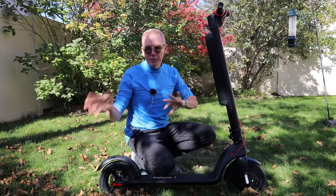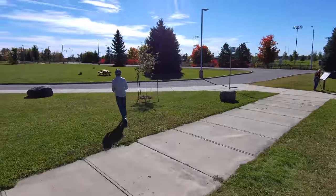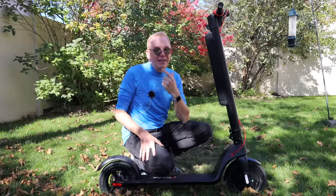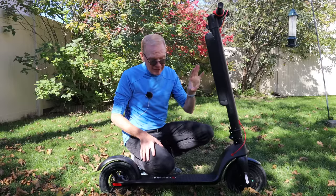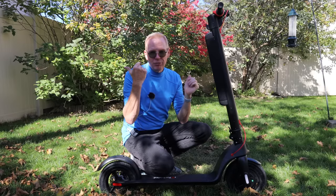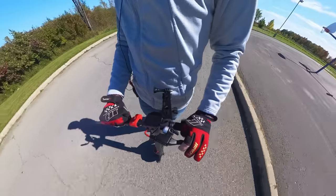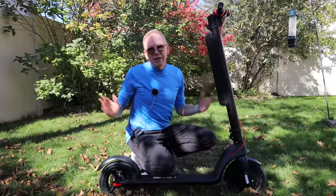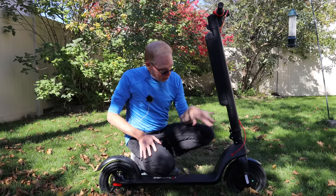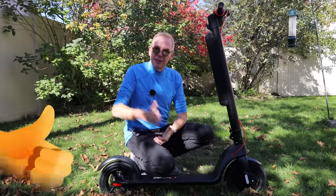I've had this for a week and a half now, driven it around my area and to places of work, and I'm really enjoying it. I never thought I'd be an electric scooter guy, but driving one is so simple — it doesn't require any balance. You can have one foot on, two feet on, put your feet wherever you wish. My favorite feature is the cruise control: drive at any speed, and when it beeps, let go of the throttle and it maintains that speed automatically. After a week and a half over bumpy roads, folding it up and throwing it in my Jeep repeatedly, I've got next to no scratches, nothing is loose, and everything still works as it did on day one. It's a really good product — thumbs up from me.